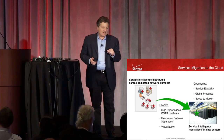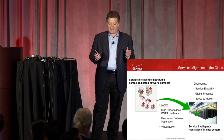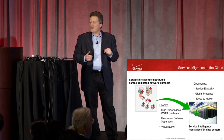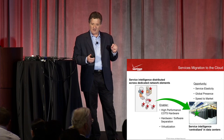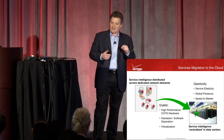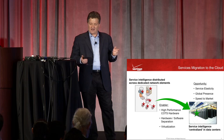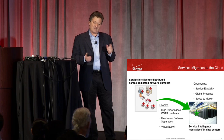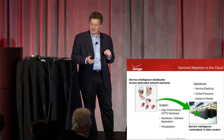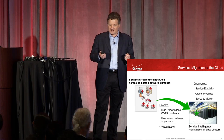Let me start with the framework driving Verizon's view — it's about cost and capabilities. What you see here is a diagram illustrating how legacy network services are deployed today: a bunch of network elements — routers, switches, firewalls, load balancers, database components — with service intelligence distributed across them. Every time we want to change a service capability, we're touching multiple elements from different vendors, carefully orchestrating upgrades. Very time-consuming and complex — that's why it takes so long and costs so much for tier-one carriers to introduce new services.